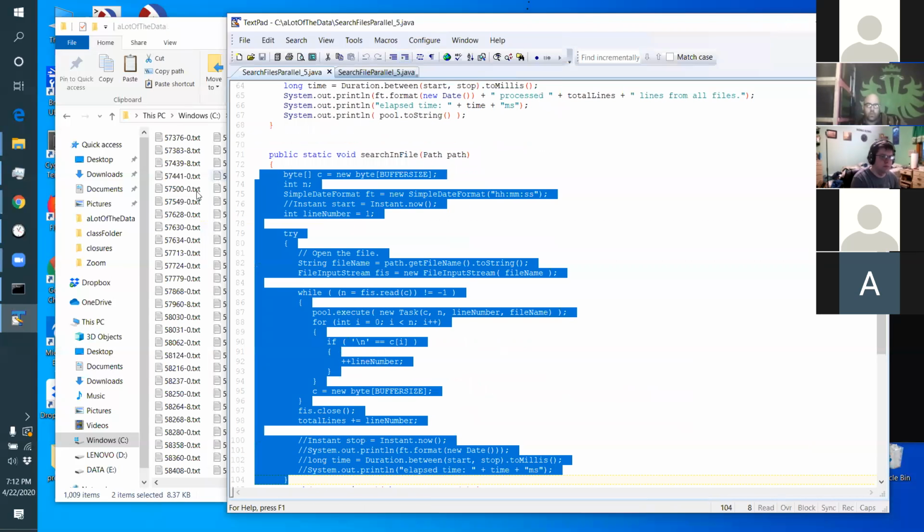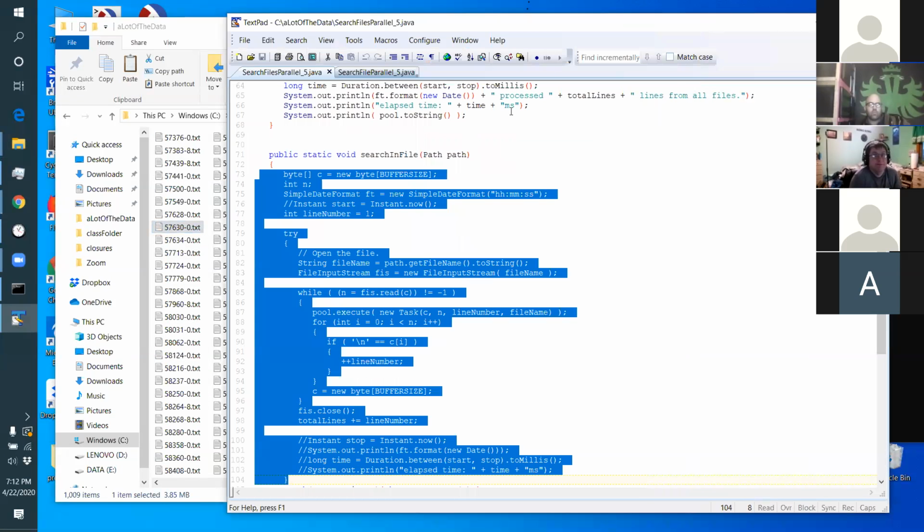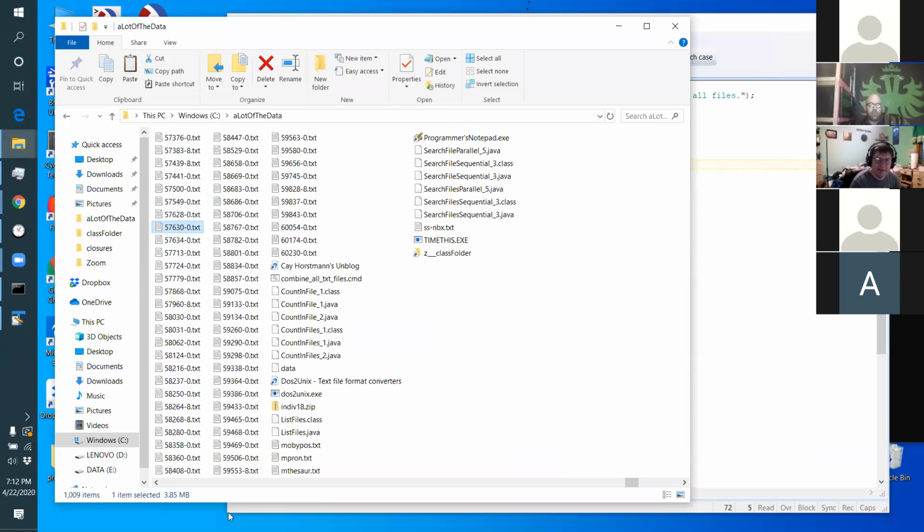So I search that file in parallel, then I search that file in parallel, then I search that file in parallel. So I'm serial across the files, but parallel within the file. That means it might still be able to go faster by also parallelizing across the files. But that's where I ran out of time.